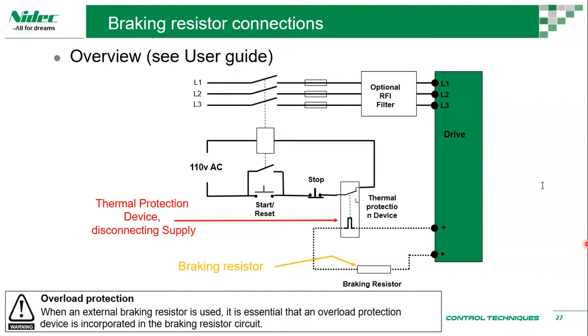Okay, a choke has a few implications. One of the implications is harmonics. Whenever we have a drive or whenever we have a rectifier used in electronic circuits, if we have an AC and then we change it to DC, that would allow us to have harmonics. We had a discussion about harmonics last week on energy efficiency. So one of the ways we can reduce harmonics that the drive introduces back to the grid is to use a choke.